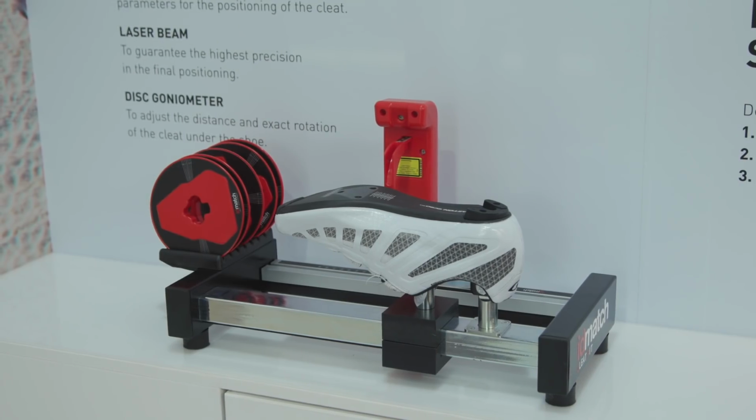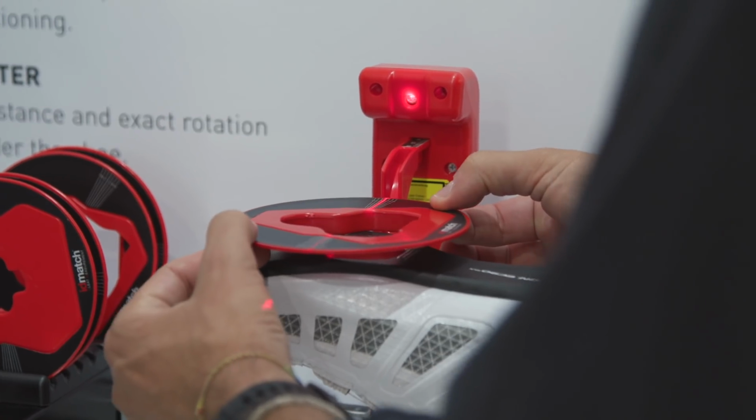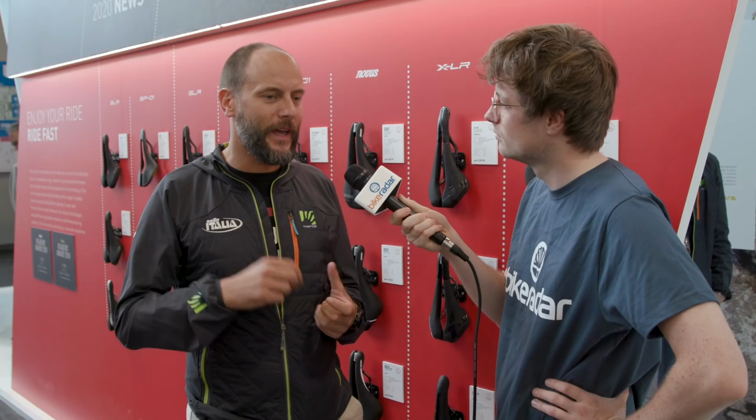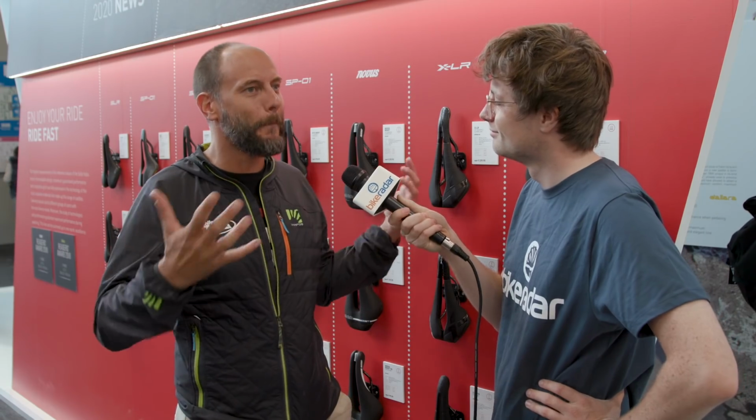Now we also have the cleat fit, an instrument that can help the dealer to set up the cleat on the shoes very quickly, in 1 or 2 minutes. You can replace the cleat and put it in the right position. And then a couple of other instruments that can help the dealer to give the right information, and to find and replace the saddle for the rider. So it's a complete package to give the rider the real experience of riding: a comfortable saddle, the right position, and the best way to feel the bike as part of the rider.